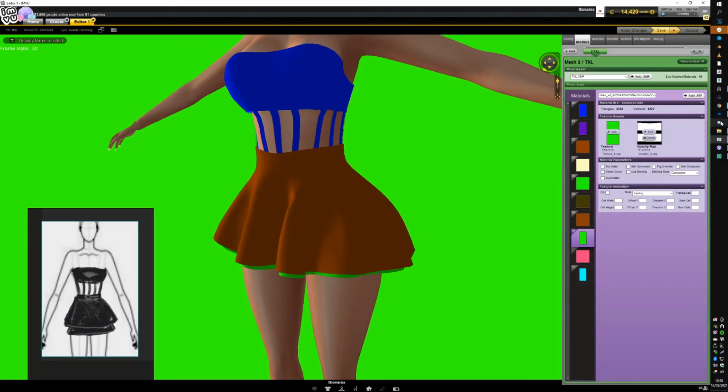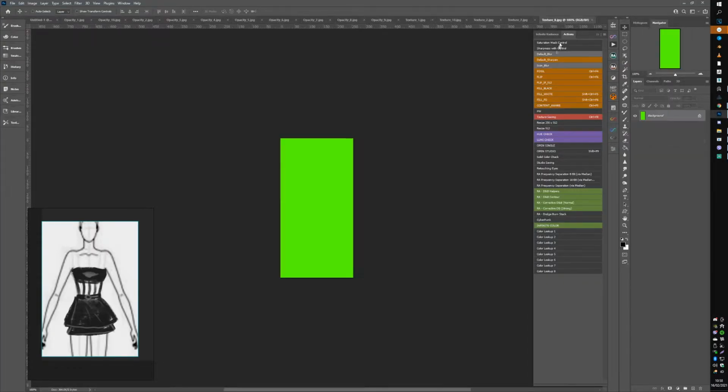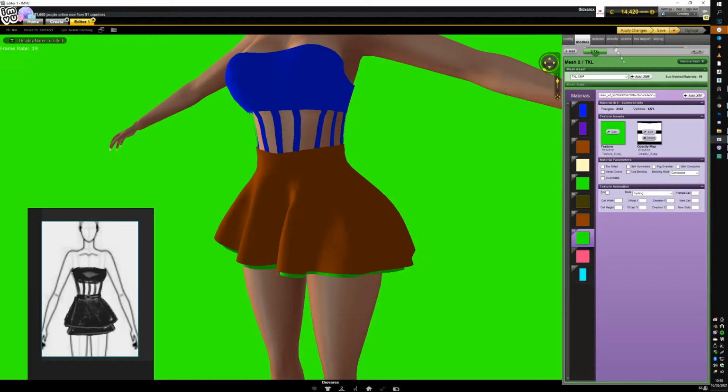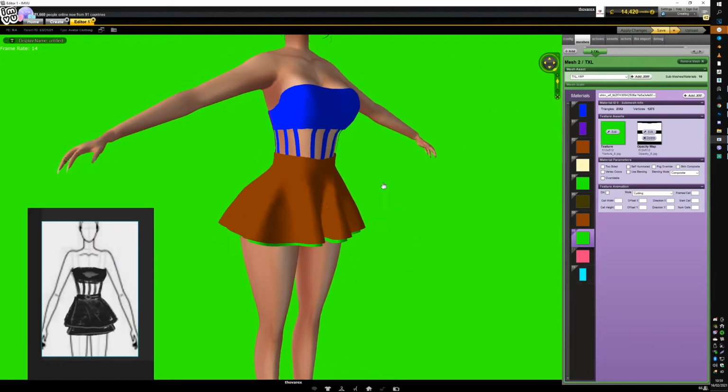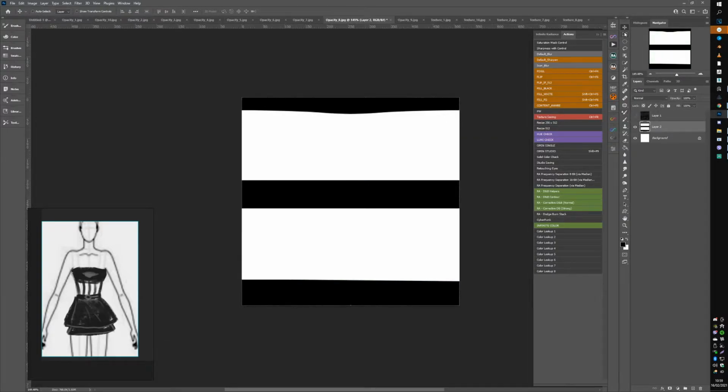And change the dimension of this one also. This is texture 512. Now this is the back side, so just make a selection like this and duplicate.